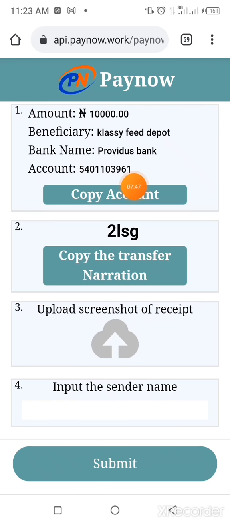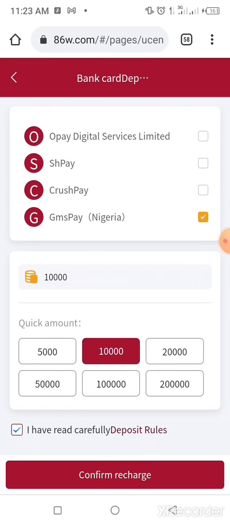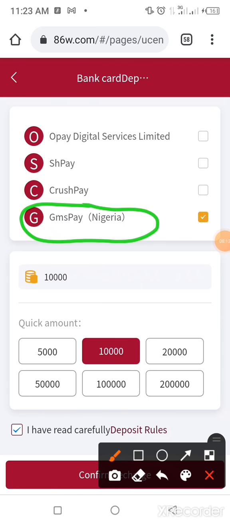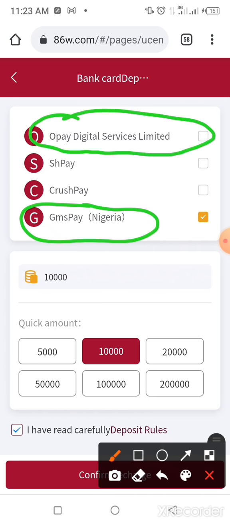But we should not forget, in the narration box while we are making transfer, you should input this. You should copy it there. That will be easier for them to confirm the payment. So presently this one is okay to make the transfer, or if you are having 200,000 and above, you can also use OPay digital.